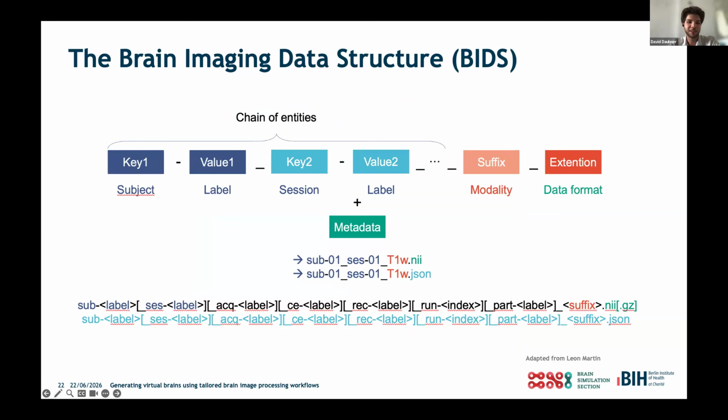So the file names in BIDS have a specific structure, and the goal of this is to come up with a unique name for each file in a systematic way. So each file consists of a number of key value pairs, which describe the subject, session, experimental task, and other descriptors that distinguish this file from other image files. Each file name then ends with a suffix, which describes the imaging modality. And for each image file, there is an accompanying JSON sidecar file, which contains metadata about the image.